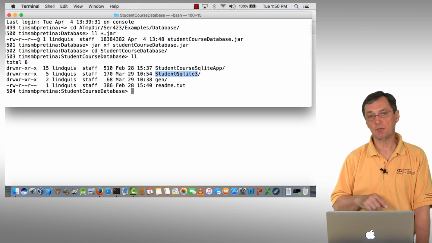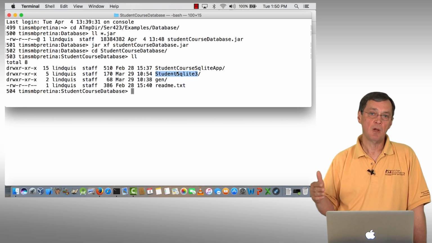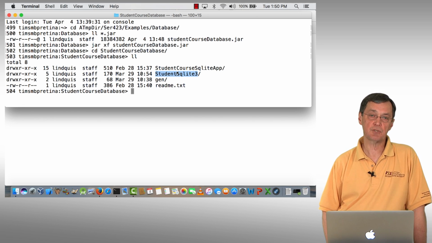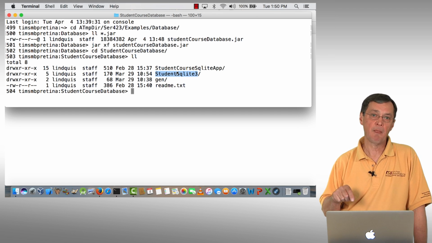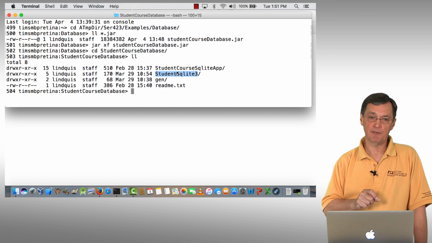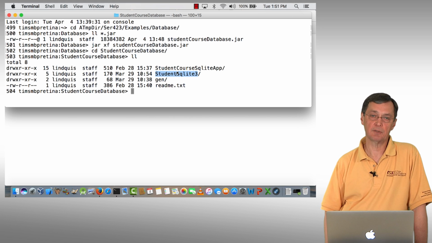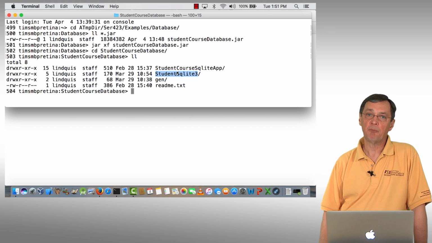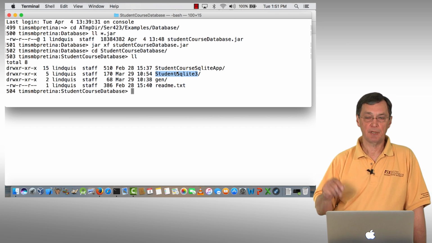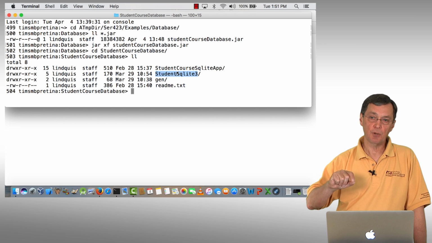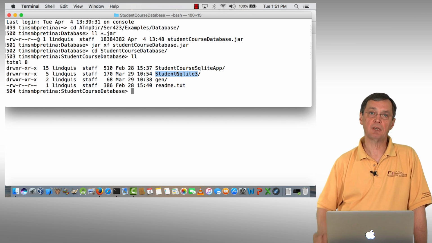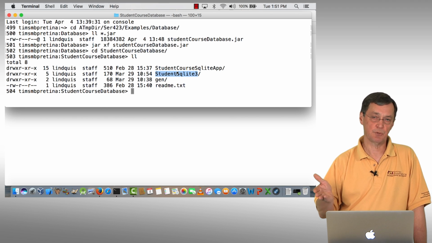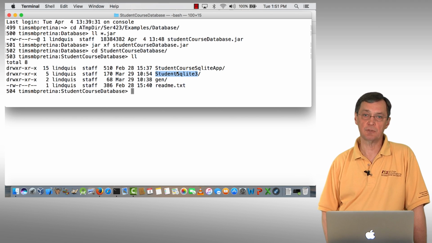What we have to do in that situation is copy it into a region where we can have access to it and write to it. We can't write to the bundle itself. The bundle is read-only, and as a matter of fact, it's formatted in a special way that we looked at in a previous section. But in order to have initial data, we could either embed that data within the code and create the database that way, through actual Java statements that construct the necessary tables and initialize those tables.